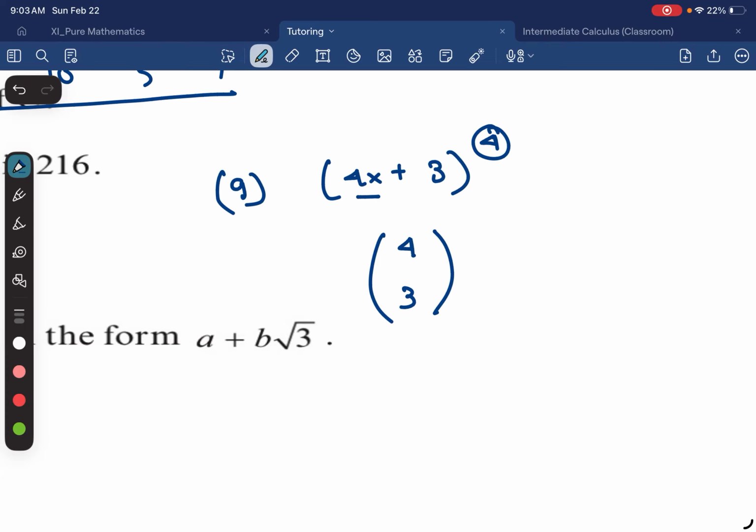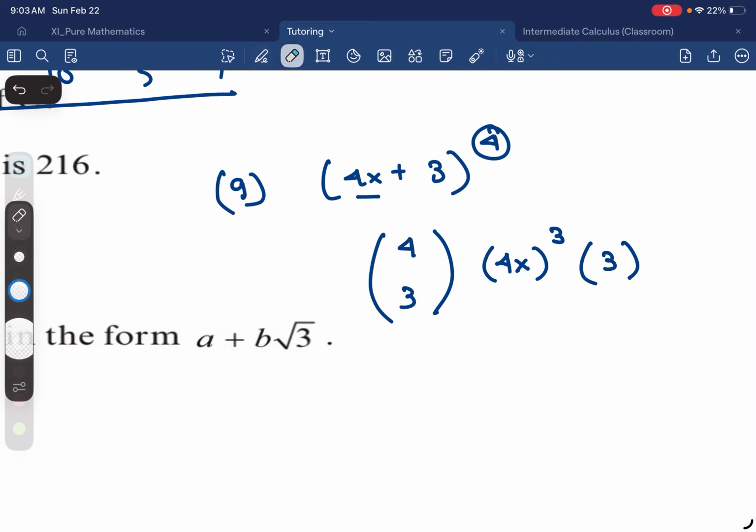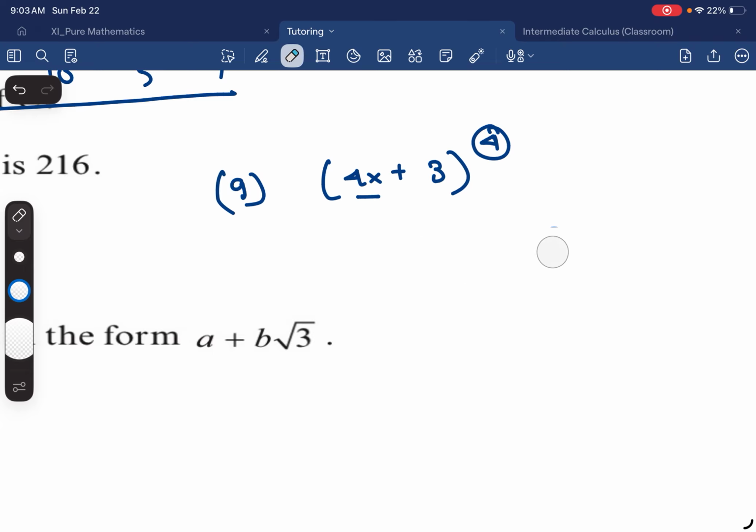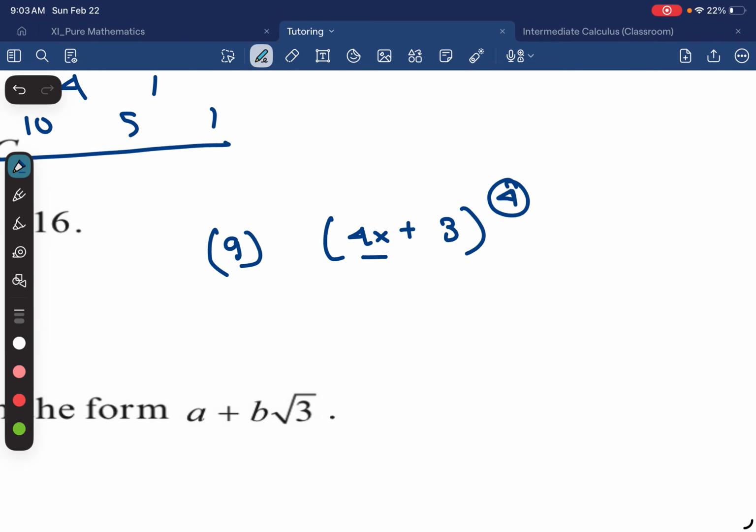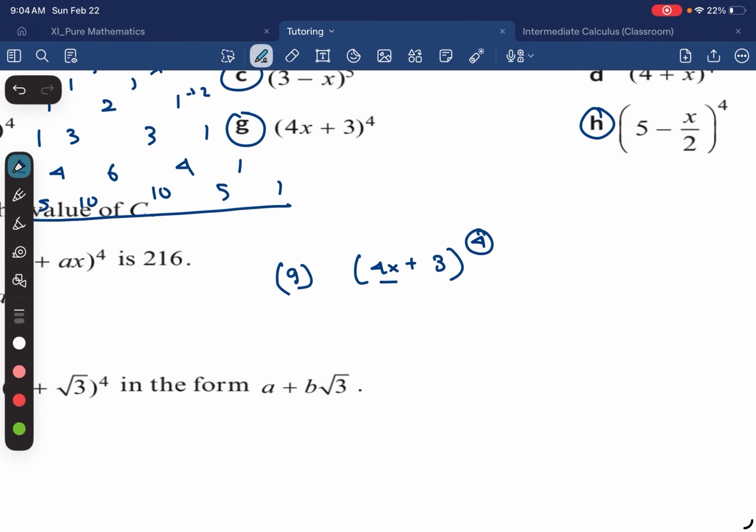So if I'm selecting 3 of the first item, then I get 4x. I can select 3, and I can just select 1 of 3. Sorry, I think this should not be correct. So I would recommend you to just expand it out so that you prevent making a mistake, but it should be doable in that way.